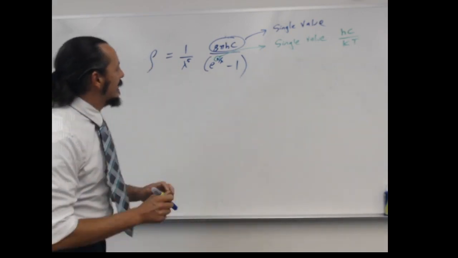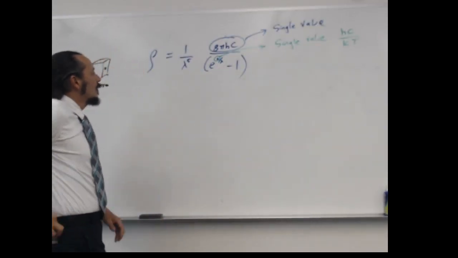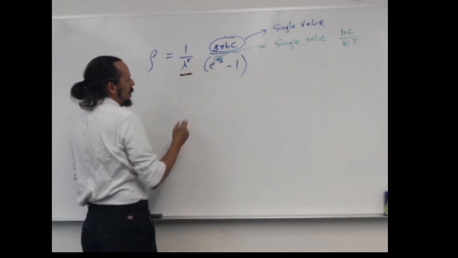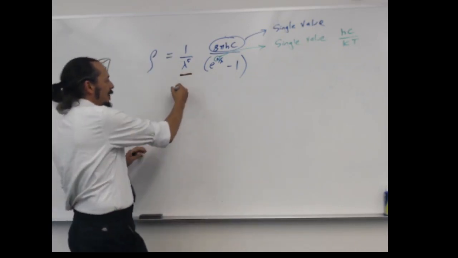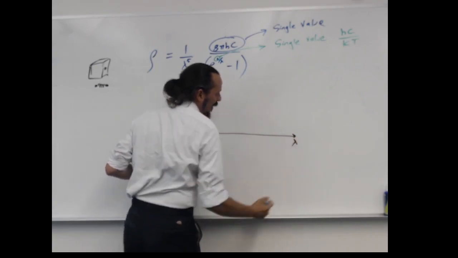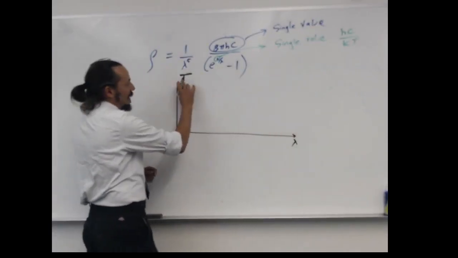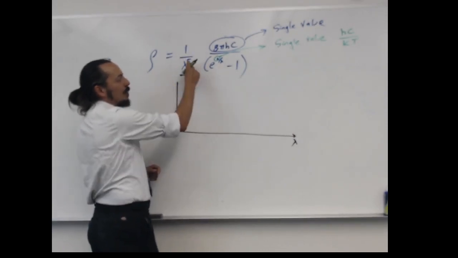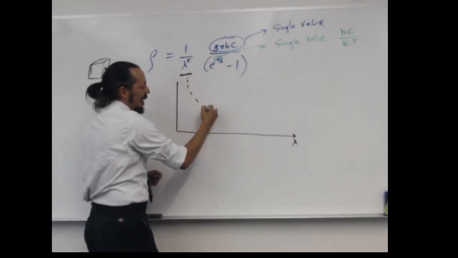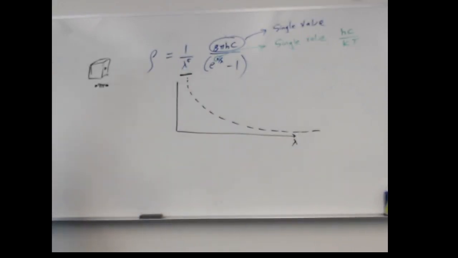And you're able to take this, and you're able to say, well, what's happening with this portion? This is a 1 over lambda to the 5th. So if I do a plot, plotting as we go by lambda, it's going to start out close. If we're here close to 0, 1 over 0 is going to be like infinity, and it's going to crash out as you get to bigger and bigger lambdas.